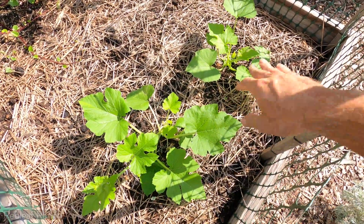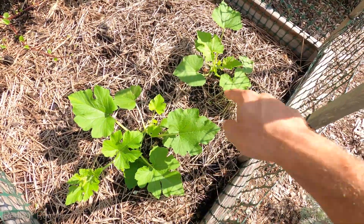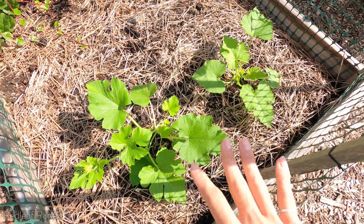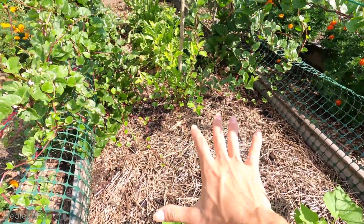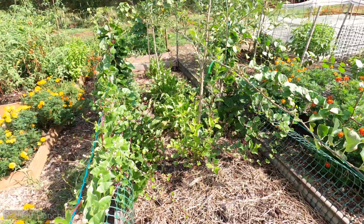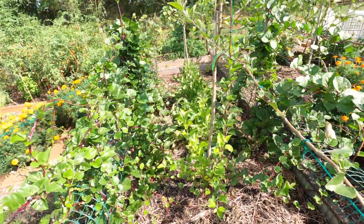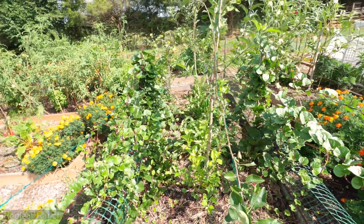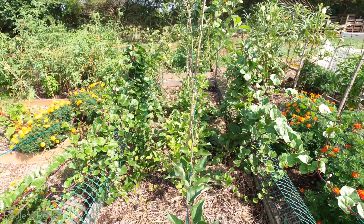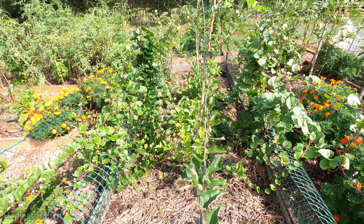But yeah, we had 4 in here, and these 2 were growing the most productively out of the 4, so I took the other 2 out to give them the room that they needed. And I think it'll be really nice to have them growing outward in that direction into the flush of sorrel and Malabar spinach that we have. As you can see, the Malabar spinach has really just taken over, and it's such a beautiful plant. I will keep saying it. I'm obsessed with the Malabar spinach.